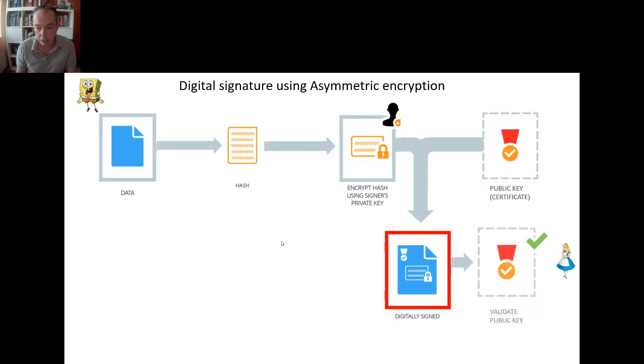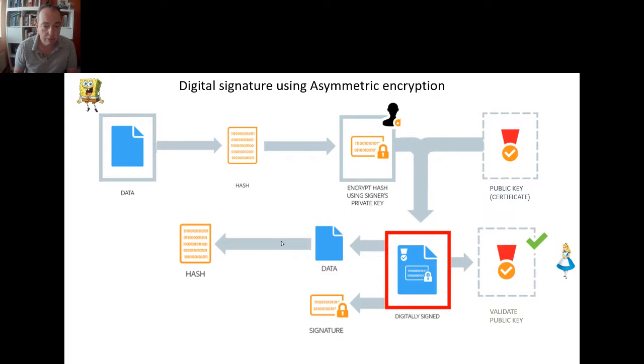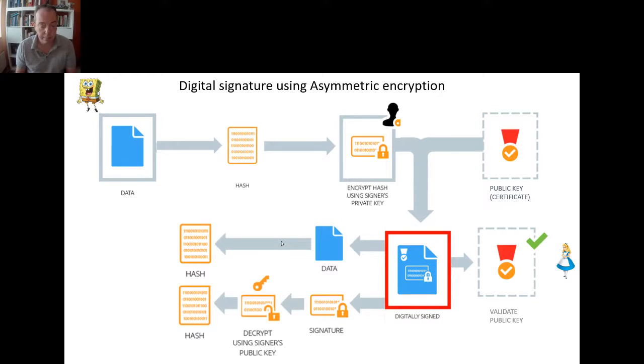So Alice will pick up this message. She will validate if this key is actually from Bob through the certificates, as we will see in a few moments. And then she will do two things. She will take the piece of data and she will take the signature, which is encrypted. She will then calculate the hash of the data herself, because the algorithm is in the digital signature information. And then she will decrypt the signature using the public key that is in the message. So she will end up with two hashes.